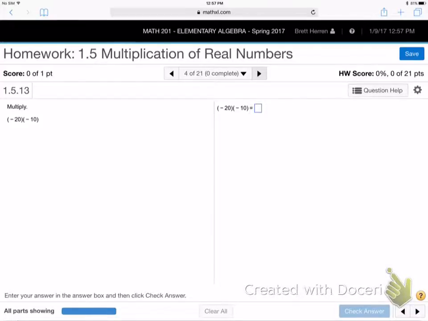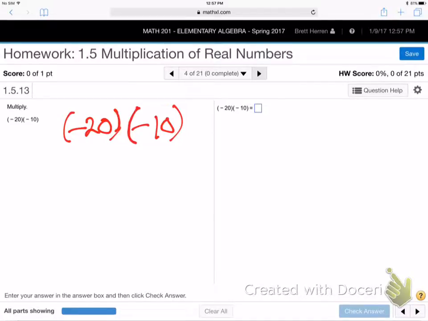So what's the rule on multiplying when you've got negatives and positives and stuff? So I've got negative 20 and negative 10. Now those are multiplied, aren't they? Parentheses do mean multiply this time. How do we know? Because they're right up against each other, no symbol in the middle. If there was a plus sign or something in the middle, then they would not mean multiply. They would be add, subtract. But there's not. So these do mean multiply on this one.